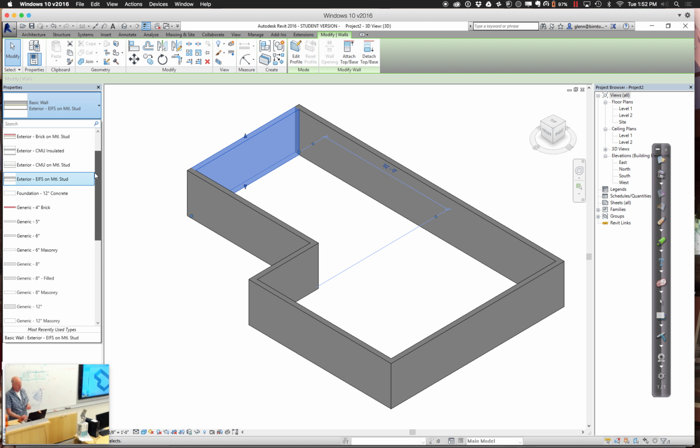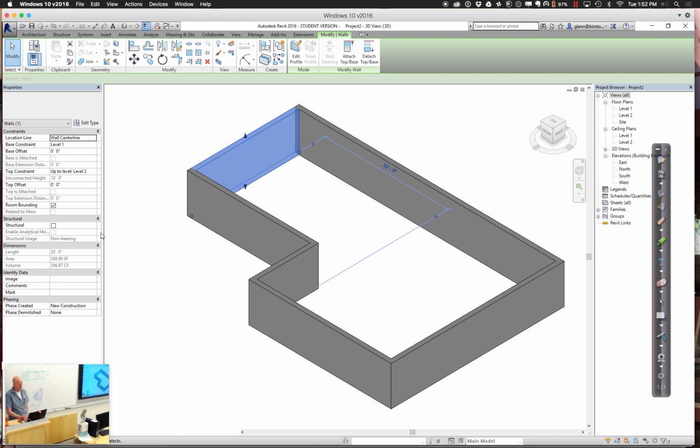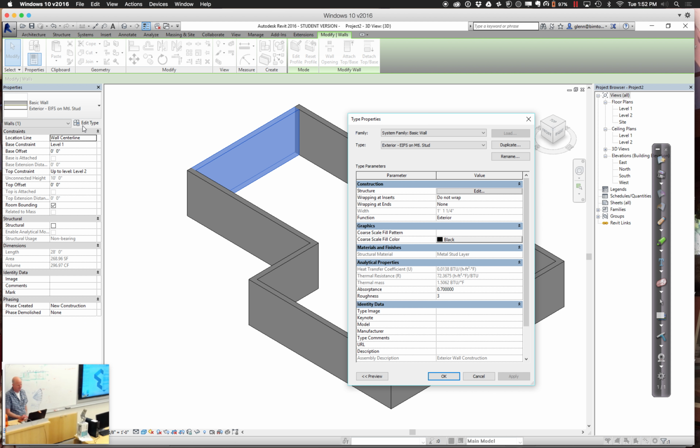Let's see if I find anything in here. I don't have anything that looks like a nice little wood frame wall, but I'll go through and make one. What I can do is start with any of these as a beginning point. Maybe I'll work with that one as my starting point. If I want to create a new wall construction, let's say it's 2x6 studs, a nice little wood frame wall. It'll have some plywood on it and some gypsum board on the inside, pretty standard. Maybe we'll put some rigid foam insulation, like an inch or 2 on the outside, and then wood siding on the outside.